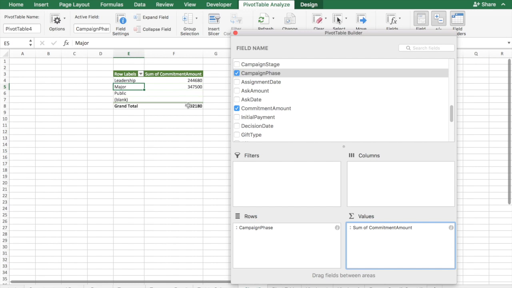There's a lot more you can do with pivot tables: filters, columns, rows, values. That's a video all in itself. I'll say if you have specific questions about pivot tables and it's of interest, we'll consider creating another video just focused on pivot tables. So send us your questions to excelhotline@abovegoal.com, and based on the feedback we receive, we'll design another video that explores some of the advanced functions of pivot tables. Okay?